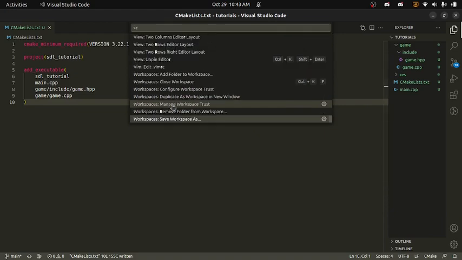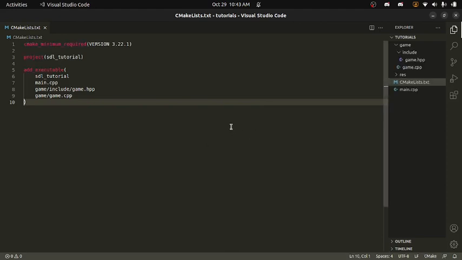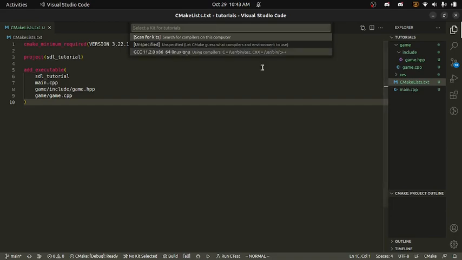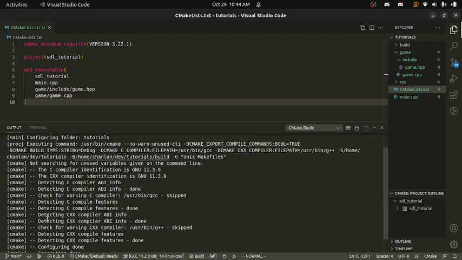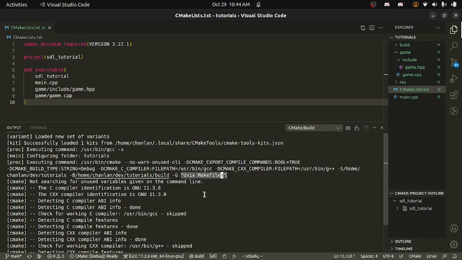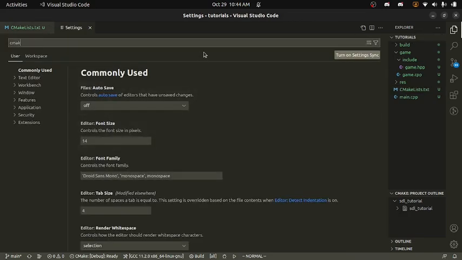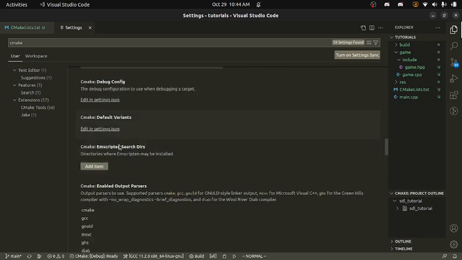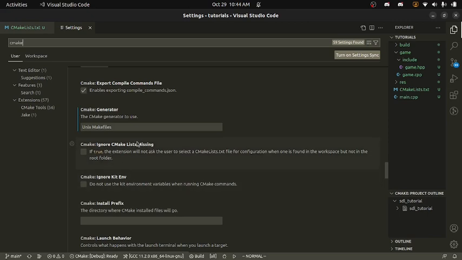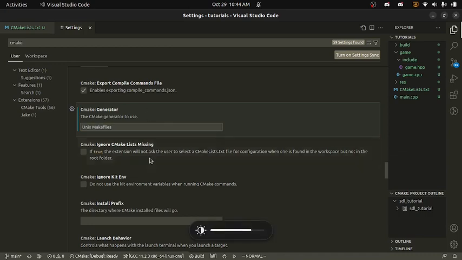So I would just reload the window, which is good. You can go Control R or Control Shift P and search for reload window. You can see here it's looking for a compiler, which I will give my GCC Linux, and it's configuring my project. And yeah, great. If you are using other build systems, like I have Unix Makefiles as well as Ninja, which is another build system for C++ and C, you can go to your settings, search for CMake, and here, let me search. It's somewhere. Yeah, here we go. So the generator, you can just specify here. I specified Unix Makefiles because I also use Ninja for some projects.